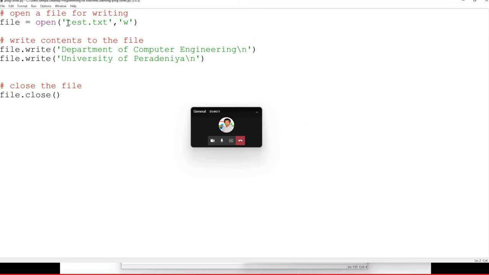In Windows format, I can say C, to say that in C we will create this, and then Users, slash, and then my username.